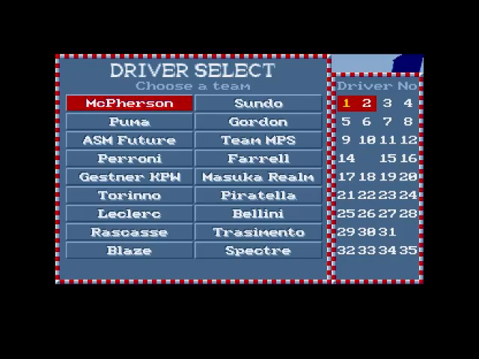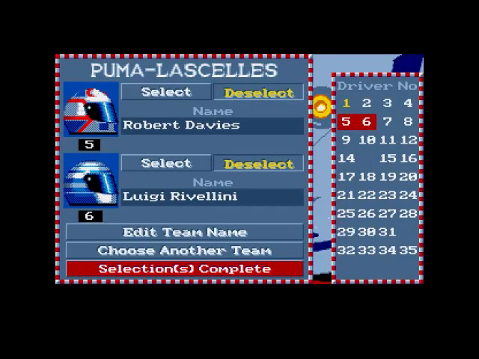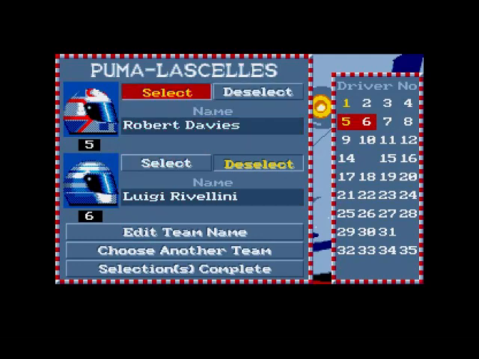So let's choose car 5, which is Williams. That driver would be Nigel Mansell. As I say, you can edit the team name if you wanted to, but we're not going to bother with that. We'll just put my name. Right, so I'm selected to drive the Williams, or in this case the Puma.